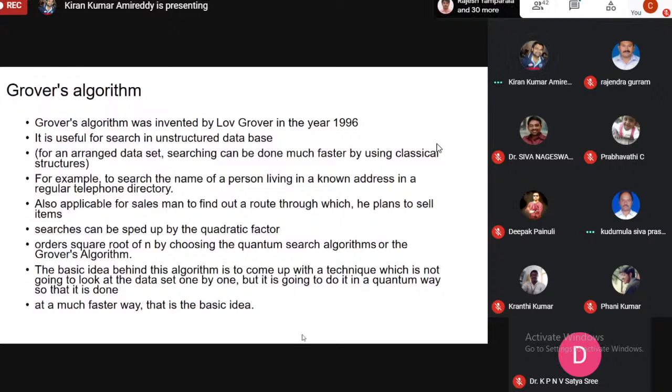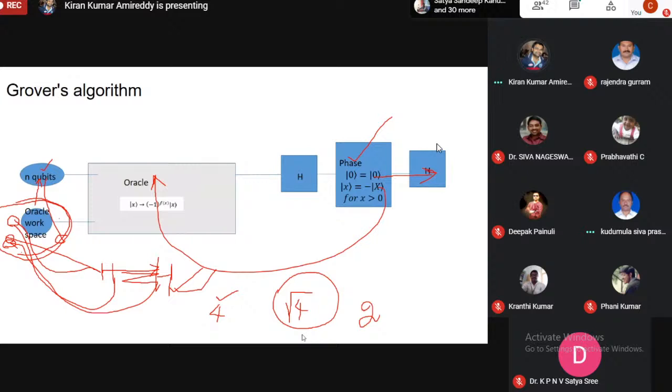So first we saw some sequence of operations. Mainly, the Hadamard operation is essential for picking the value and assigning to that. To create the loop, we follow the oracle operation. With that oracle operation, we create a kind of loop in that entire workspace, the oracle space. We are checking in a random way, then we are assigning that with the help of the Hadamard gate.